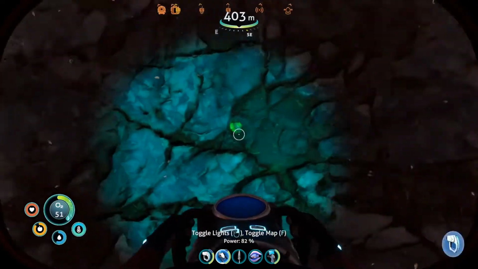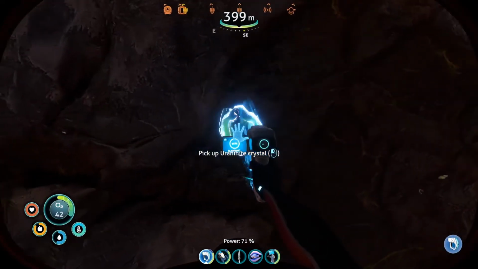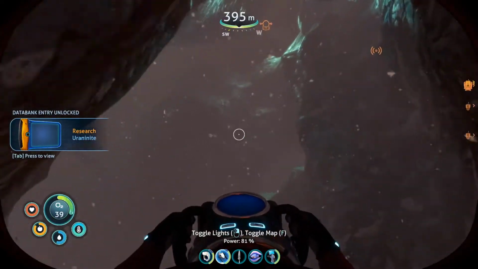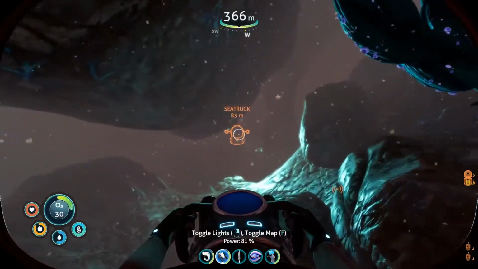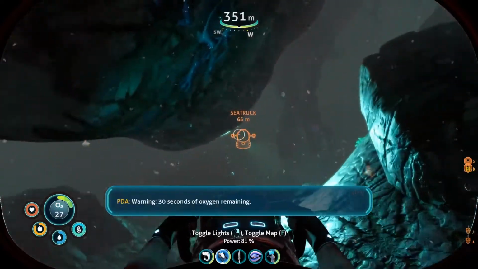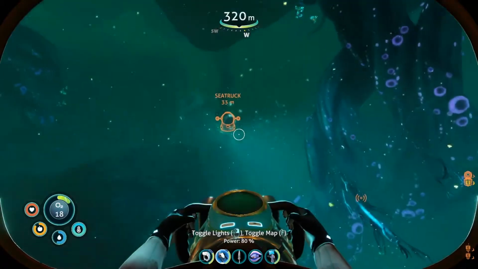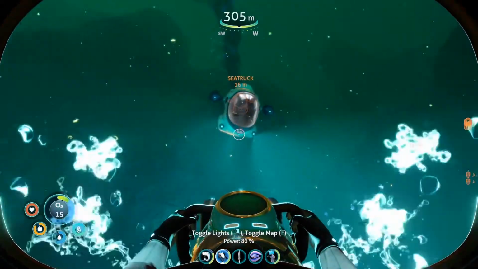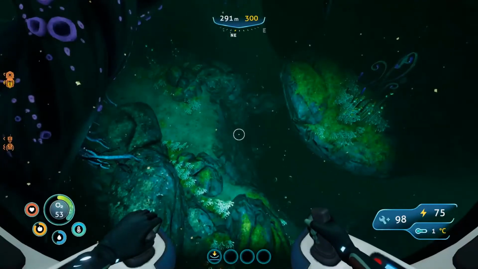Oh, what's that? Hold on, that's uraninite or whatever. That's uranium stuff. Good to know that's down here. Once again, I'm pushing it to the limit. I gotta stop doing that because it's nerve-wracking. Warning. 30 seconds of oxygen remaining. Okay, so it's good to know that this is some of the spots where I can get these things. Get a breath of fresh air.